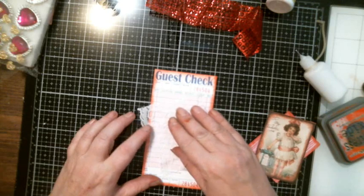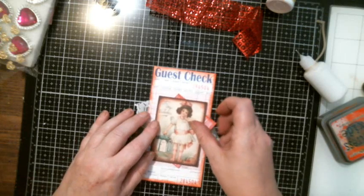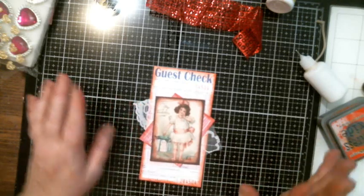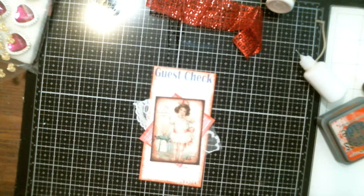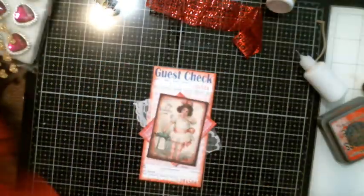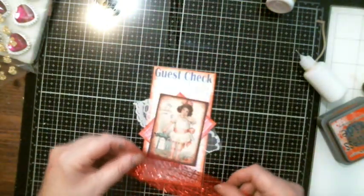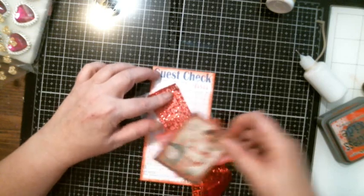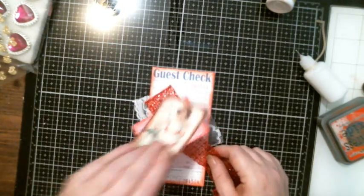I'm going to slant it as well. And then I'm going to add it like that. Real simple. They're not that hard to do. Let's see. Too big. Love it. This will work out. Maybe add a little glue as well. I test things out as you can see. That looks cool.